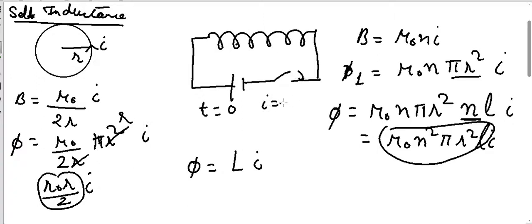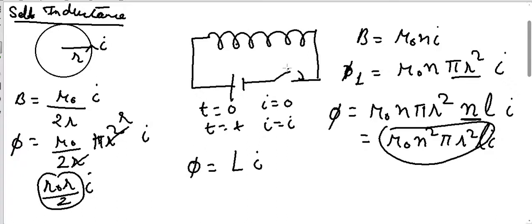So at t equal to 0, I was equal to 0, and now the current starts flowing inside this inductor. It cannot instantly become the maximum value. Suppose after some time it becomes I. So when I close this, the current is 0 initially, the current starts to increase, and it becomes I after some time, at time t. So when I pass a current I, then there comes a flux.